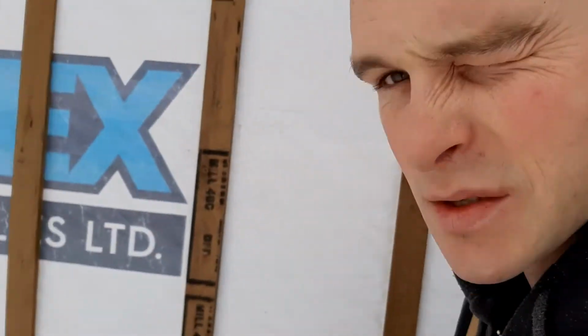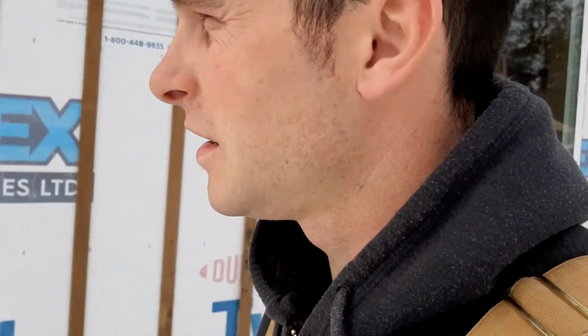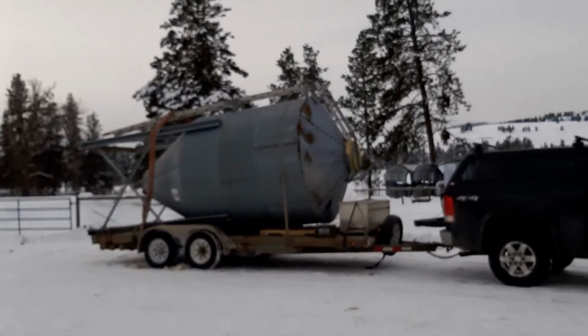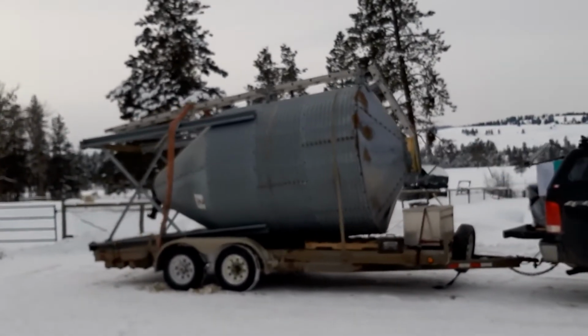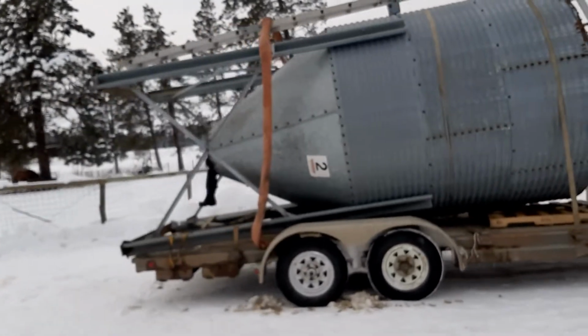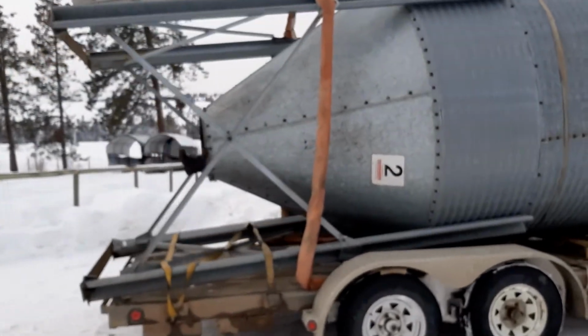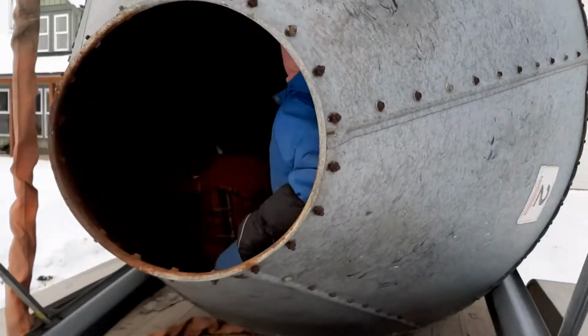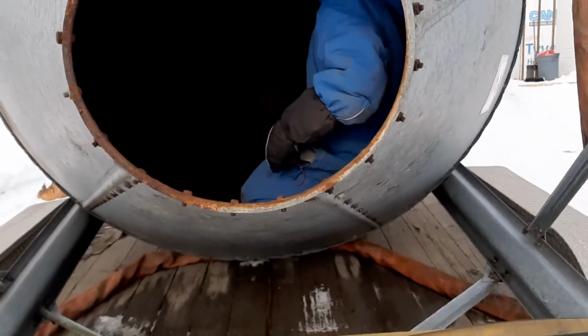We went down to the big city on the weekend because we had to pick up a bunch of material, some paint for the siding, and then we also bought this thing. This is an 8-ton granary, and it looks like the kids already found it. Hey, what are you guys doing in here?